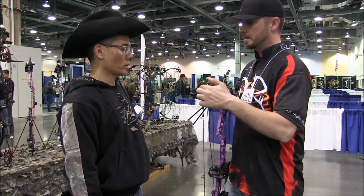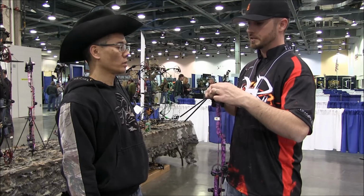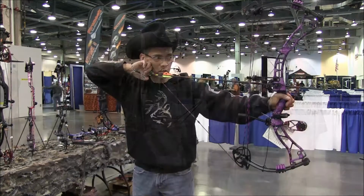Oh, okay. And then you adjust these to like the let off preference. Right. You can adjust these from about 65% let off on the unit. Really? Yeah. And they come at 80% let off. 80%? Yeah.